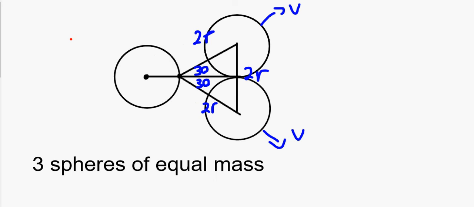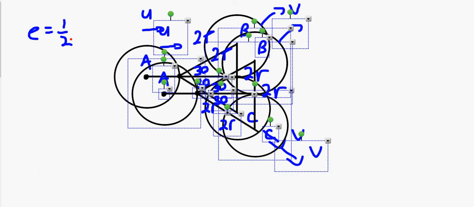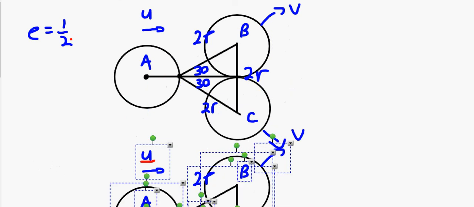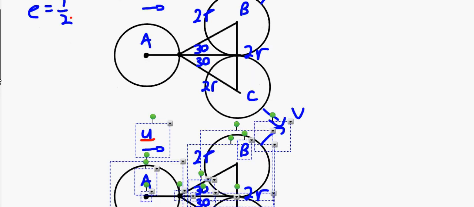Okay, now what we're going to do next is it goes in at speed u, with an e value of 1/2, and we'll name the three particles A, B and C. Okay, now I'm going to replicate this diagram down here. Now the thing about speed u is we're only going to take two particles at a time, because at the end of the day that's what's on your course. Two particles at a time.